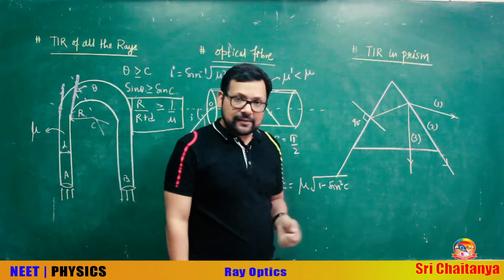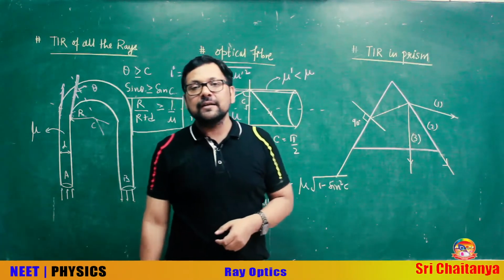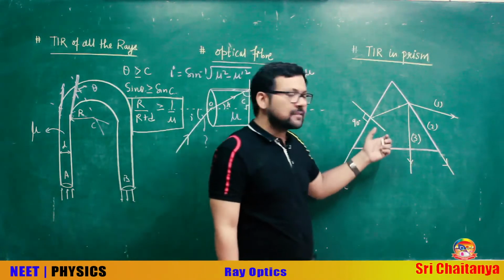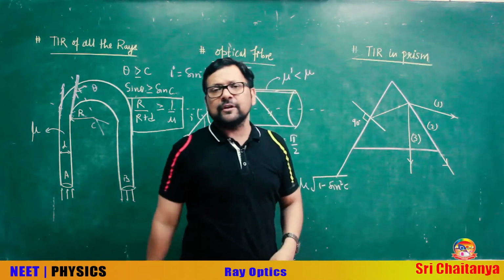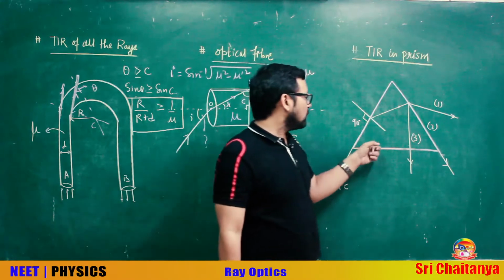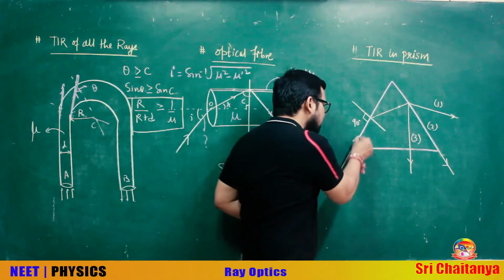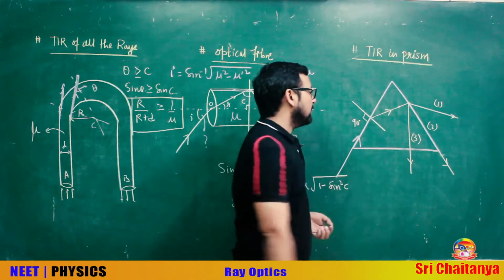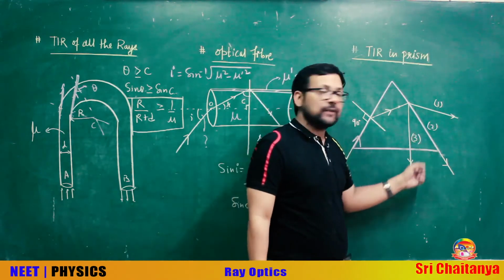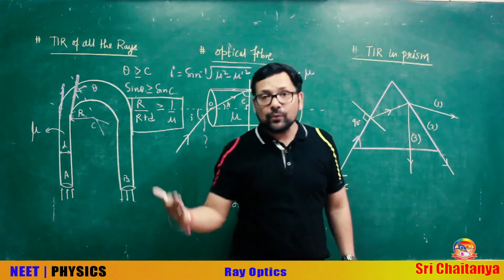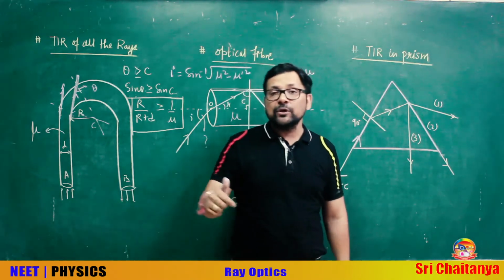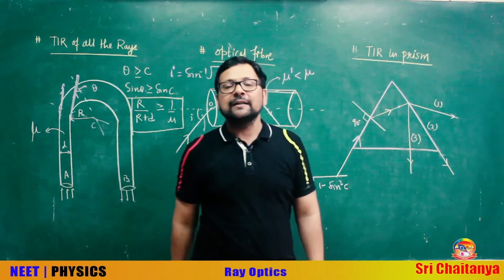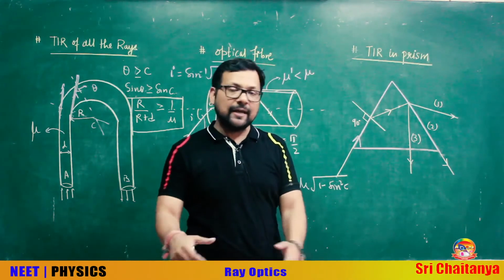The third one, and the trending question on TIR, is TIR through the prism. See, this is a prism. You can see a very ideal shape of prism we call an equilateral prism, and you can see an incident angle there. This incidence angle is being refracted, and then we see 3 kinds of rays, 1, 2, 3. One is going out, emergent. One is going along the surface, that's called grazing emergence, and the third obviously is TIR.